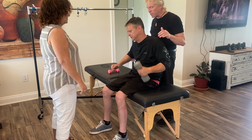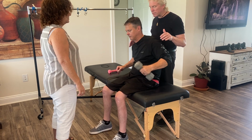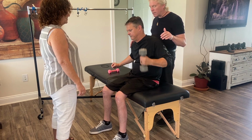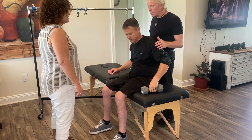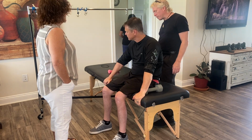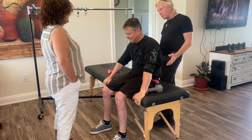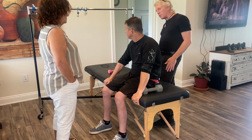1, 2, 3, I'm watching you. 4, 5, 6, 7, 8, 9, 10. Now put it down for a second. Okay, where did you use more muscles in your biceps to do that? Where were we using them? I was trying to flatten the core. I can see that you're tightening your core. The muscles were actually working. You were actually leaning on this head to strengthen that.